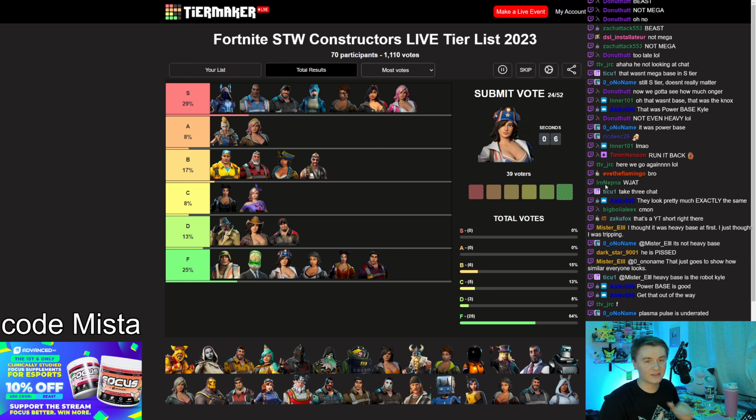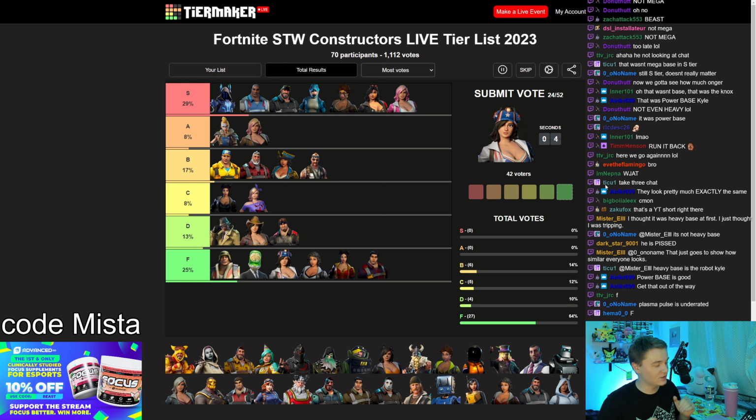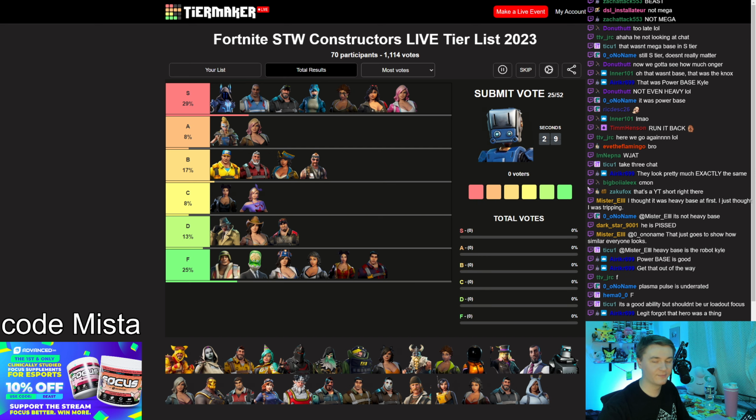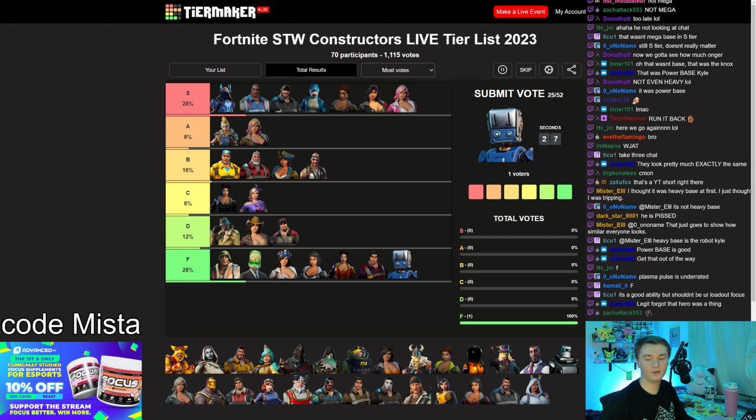If it was a misclick, that's fine. We won't make fun of you. I just need to know what the reasoning was. It's a good ability, but shouldn't be your loadout focus. Are we still talking about Plasma Pulse there? Because that was, yeah. Eddie, oh, Eddie.